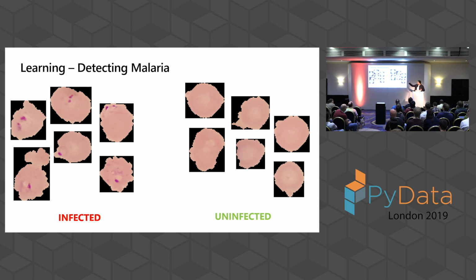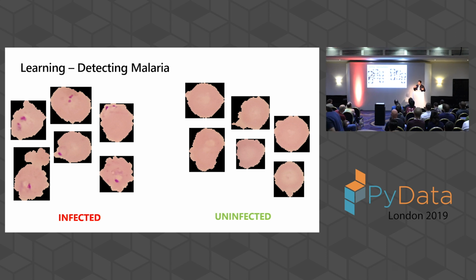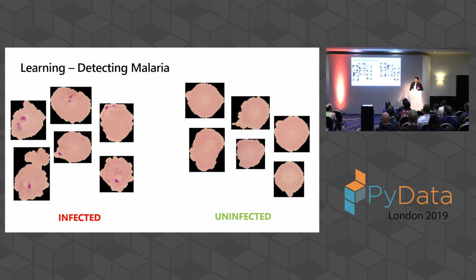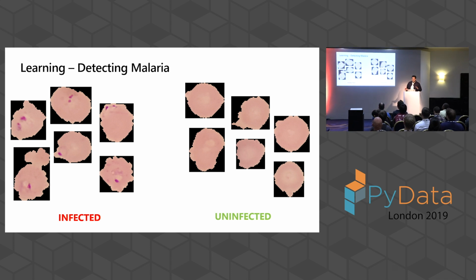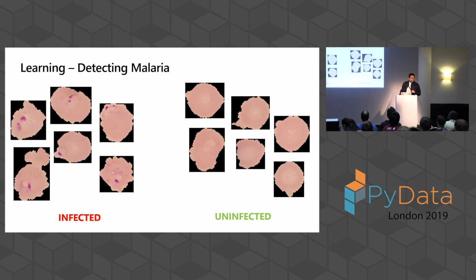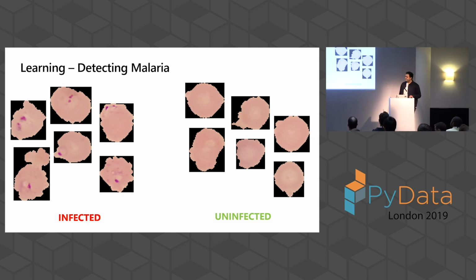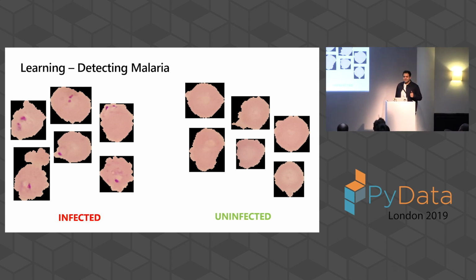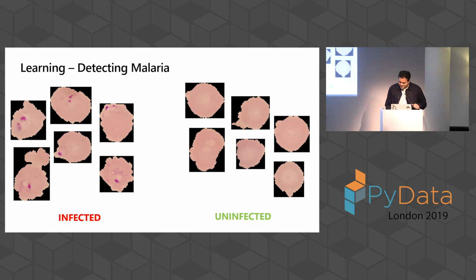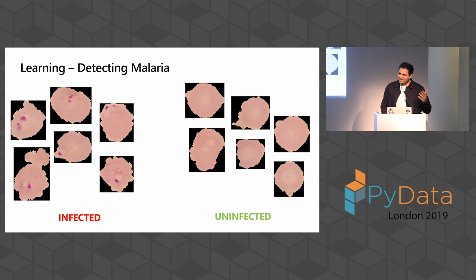They are labeled. The images on the left are infected cells, and the images on the right are uninfected cells. So please take a moment, train your neural networks to find some pattern that helps you identify cells that are infected. Let's take a few seconds for you to go through the images here. Okay, all good? All right, cool. So I'm going to run through some tests just to see how well you did.